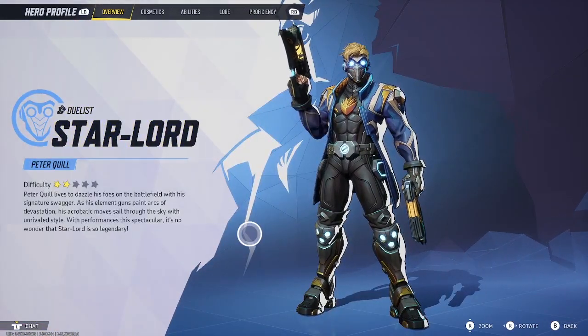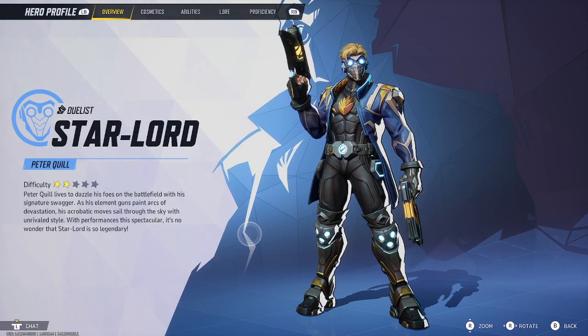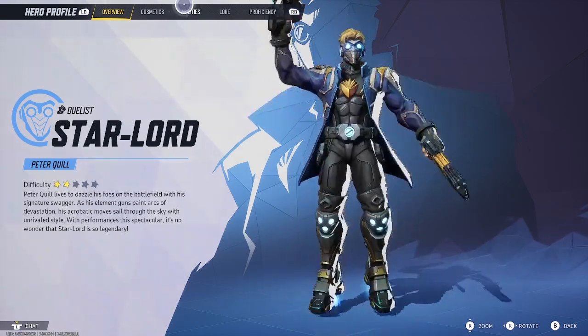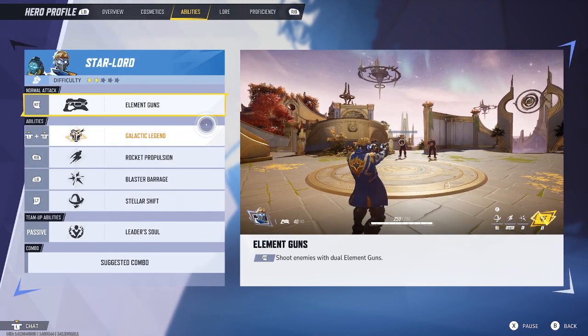Peter Quill lives to dazzle his foes on the battlefield with his signature swagger. His elemental guns paint arcs of devastation, acrobatic moves sail through with unrivaled style. Performance spectacular. The wonder of Star-Lord is so legendary. I hope his guns actually have elemental abilities. Shoot duel with his elemental guns. So, 40 blasts. Fairly simple.